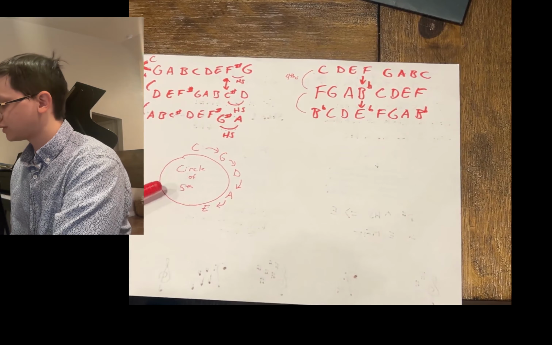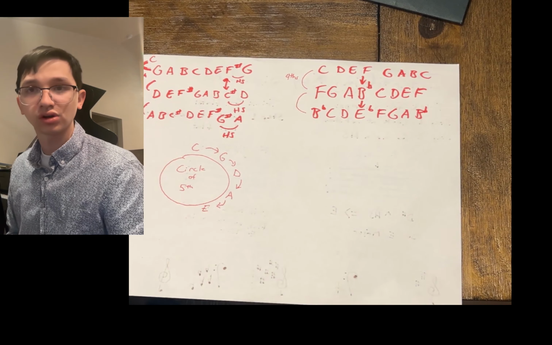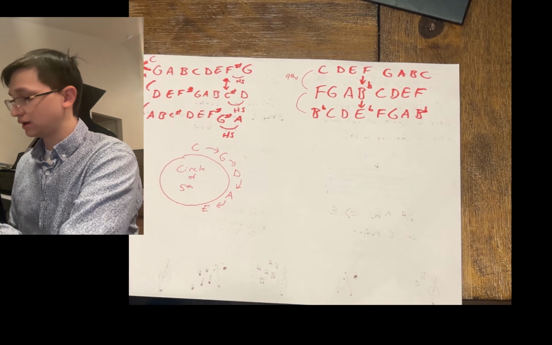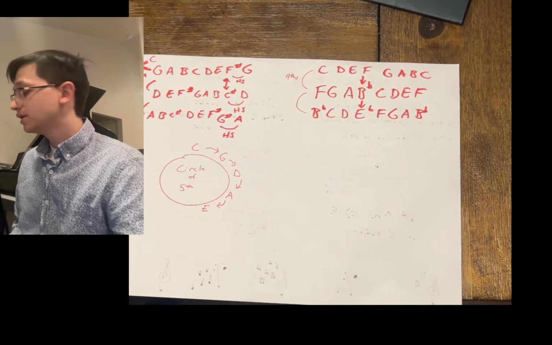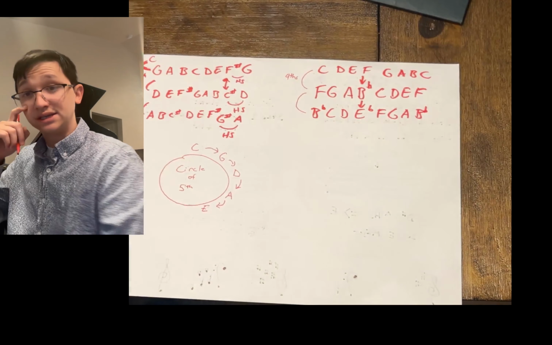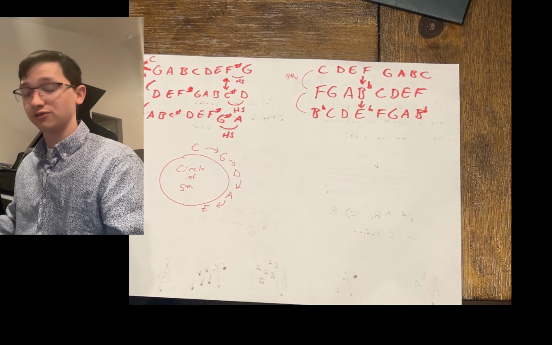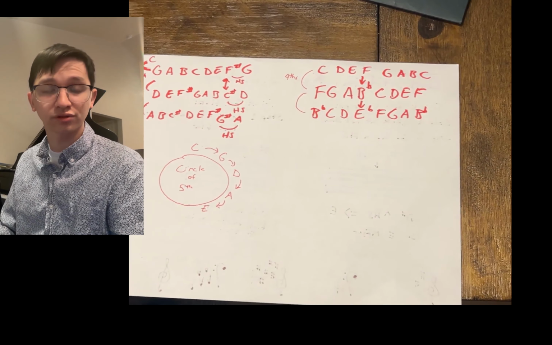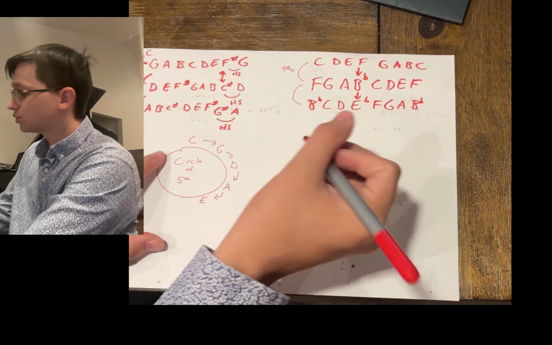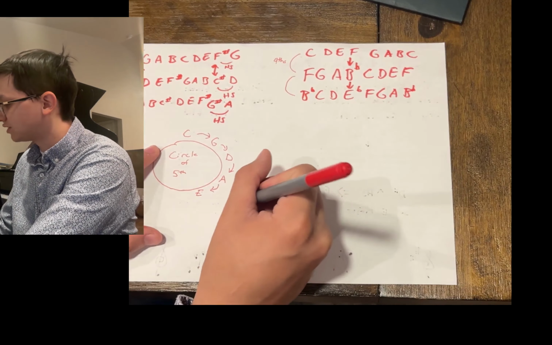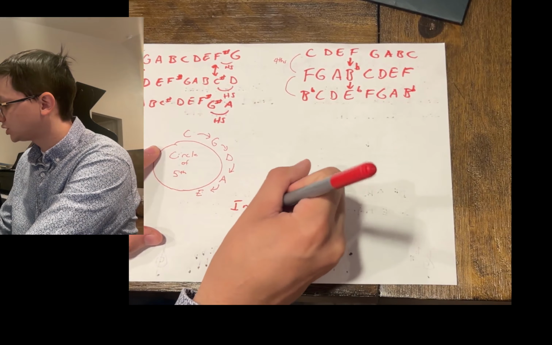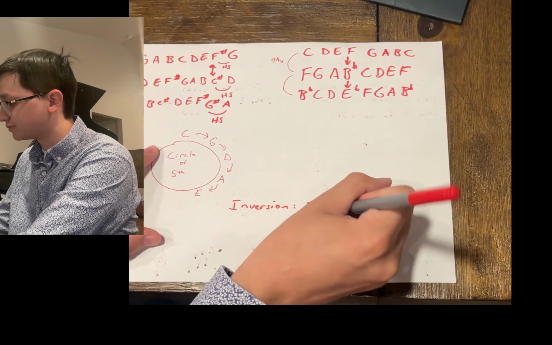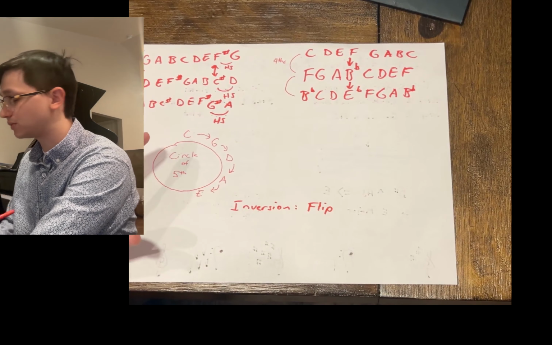I mean, we have the circle of fifths, but even with the circle of fifths, it's not like a full circle. Some of you might know that it has all of the key signatures on it. The reason why is actually because of this idea in music which we oftentimes refer to as inversion. Now, this is not necessarily chord inversion. Chord inversion is different. Inversion, or to invert something, always just means to flip it. So again, inversion at its simplest form really just means to flip something over. It's all about flipping something over.